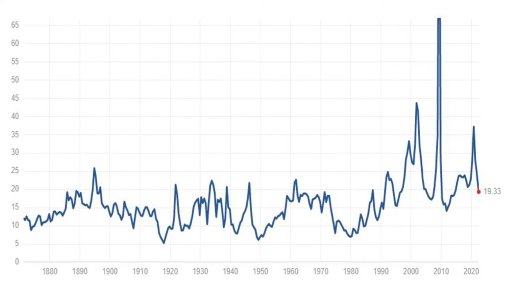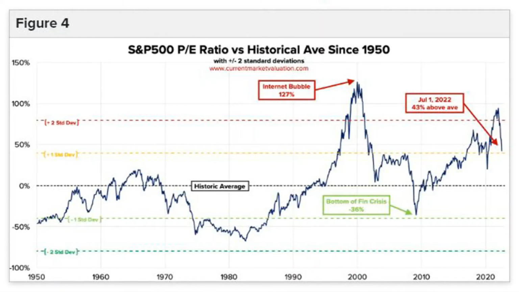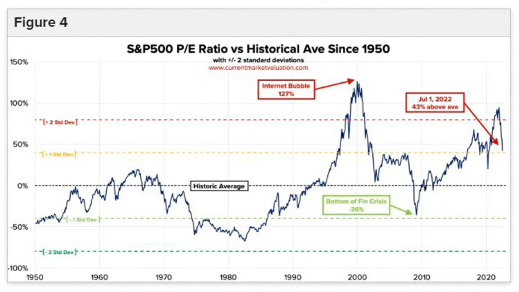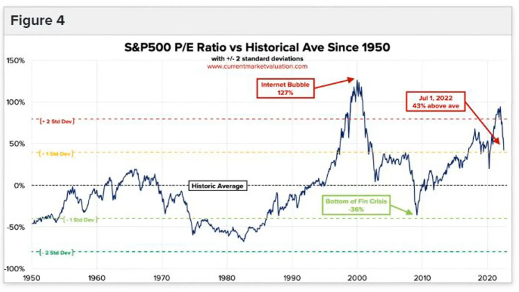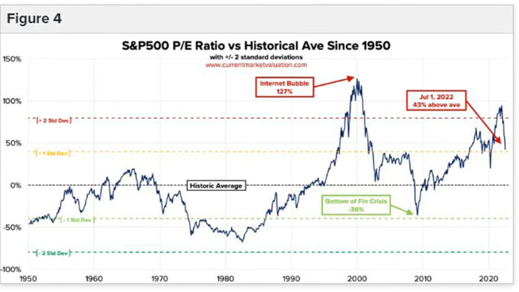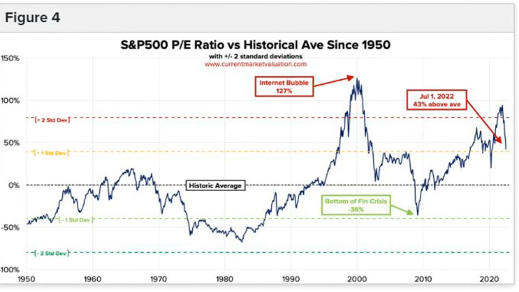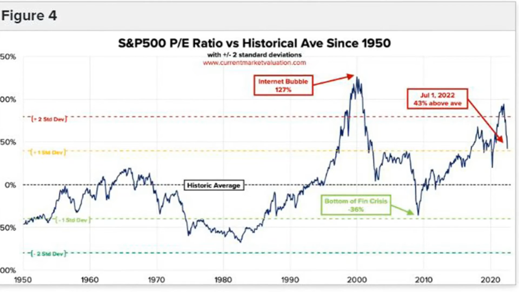If we also look back at currentmarketvaluation.com, again we can see they have a few different figures. It suggests that using the cyclically adjusted price earnings, or CAPE ratio, is more useful. They say the indicator currently shows the current S&P 500 10-year PE ratio is 28.7. This is 43% above the modern era market average of 19.6, putting the current PE 1.1 standard deviations above the modern era average. This also suggests that the market is overvalued.